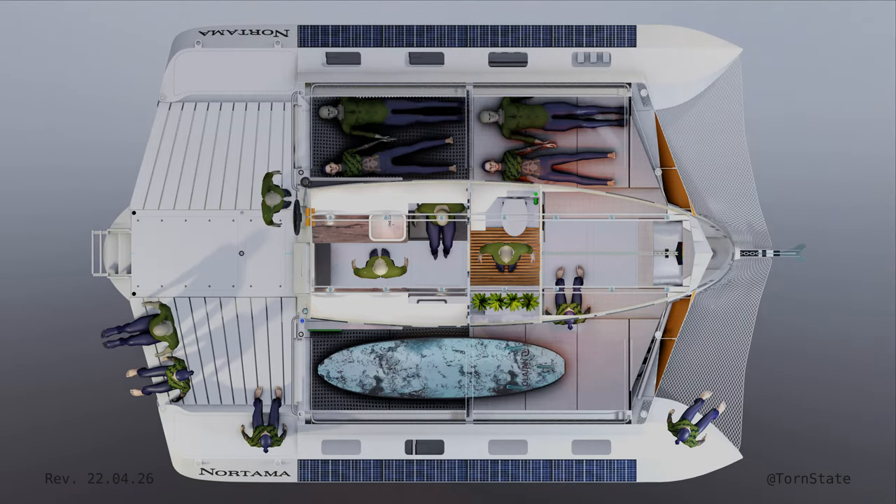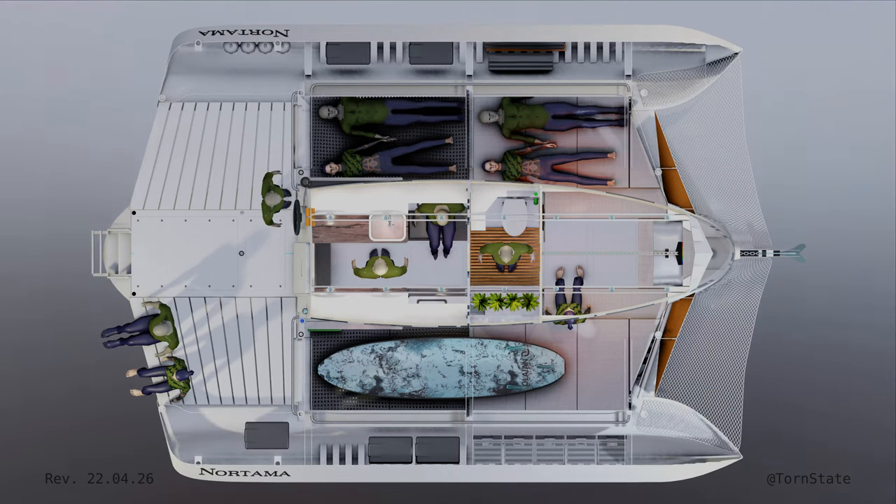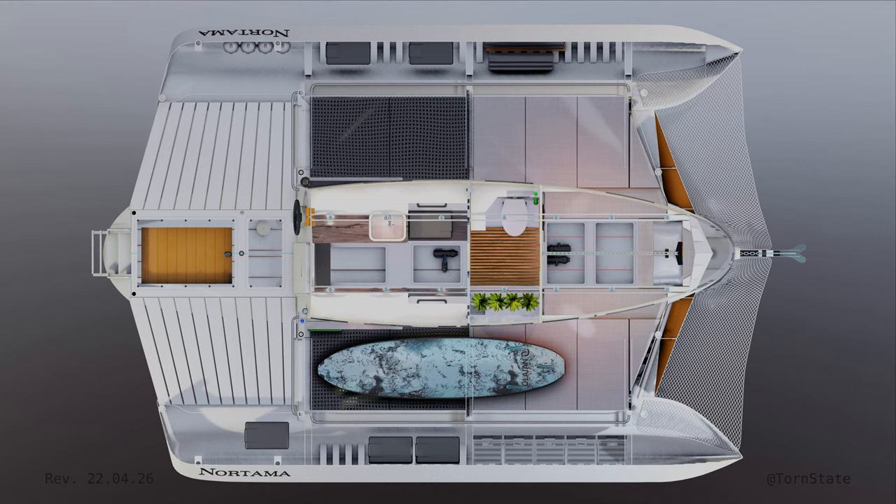More likely the boat will be configured with 2 sections used for sleeping and the other 2 sections used for bigger, bulkier storage items. Inside the amas themselves, there's a huge amount of storage potential — I anticipate having at least one freezer, but it's also where I'll store extra parts, tools, toys, kind of whatever will fit. Below the floors in the center hull is additional storage and bilge access. At the stern, in a separate compartment, is the ship's garage where the inflatable dinghy is stored.